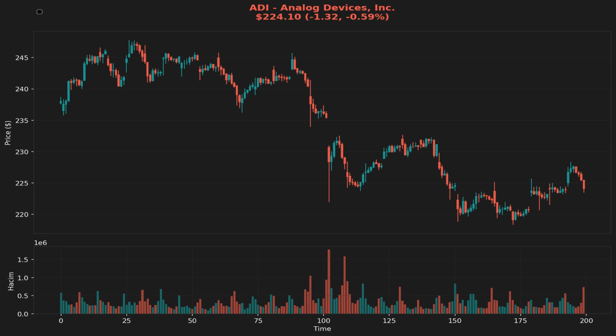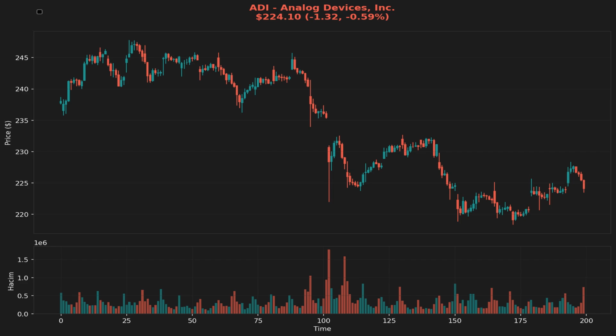Generally, an RSI above 70 indicates that a stock may be overbought, while an RSI below 30 suggests it could be oversold. Since ADI's RSI is hovering around 55, it implies a lack of extreme momentum in either direction. Traders might interpret this as a sign that the stock is stable at present levels, with potential for upward movement if buying interest increases, or for downward movement if selling pressure builds.